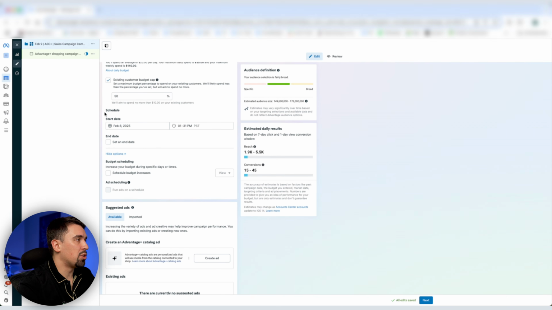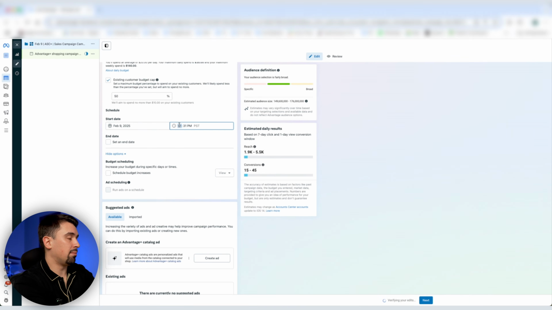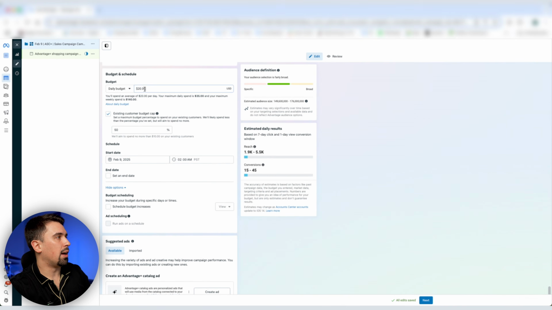Next, schedule. The rule of thumb is to set your campaigns to start sometime in the future. Today is February 8th, it's 1:30 p.m. I wouldn't start my campaign right now. I would start it tomorrow, early in the morning, maybe like 2 a.m. Why? Well, your ad account resets every night at midnight. Let's say you had a $1,000 a day budget, right?